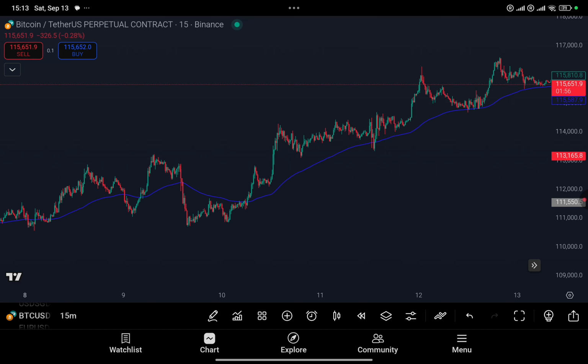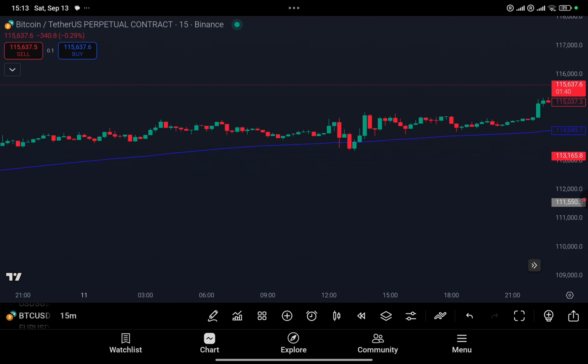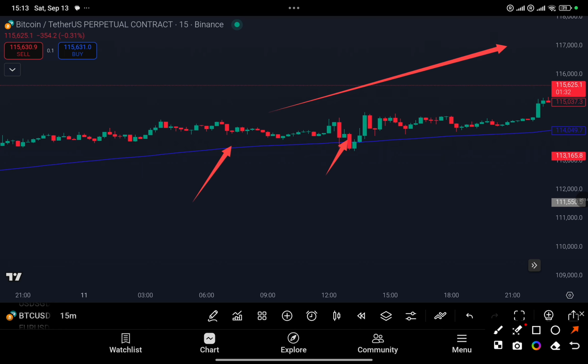Sometimes we have to use the candlestick patterns to know exactly when it's the right time to enter a position. For example, if you're using this particular strategy I just showed you, you can see that we have a perfect bearish engulfing pattern right here, but you can't go ahead and take this trade in the downward direction. Why? Because the line over here is showing you a potential move upwards.